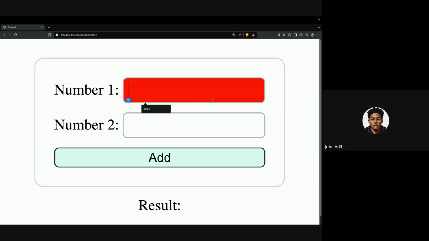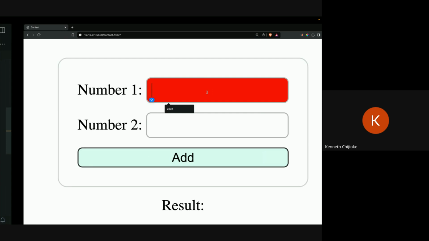But when I stop pressing, it's no more active. But focused is, as far as your cursor is still on that input, it is focused. That's the difference between focused and active. Thank you for that, Kenneth. I mean, you got the difference now, right? Yes, I did. Thank you.